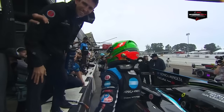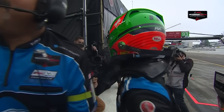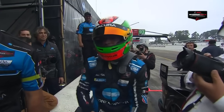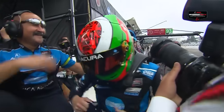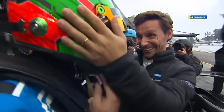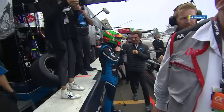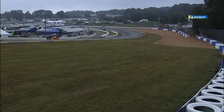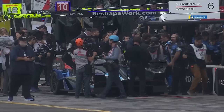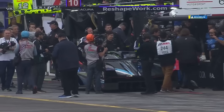Fabulous sight, fabulous win. Just really, really excited. It could have gone so many different ways. We really thought the track was dry. We went out and the rain came, and then we put tires on and we sort of plateaued, and we noticed everybody else had come in for a second set. There was really not enough time for a second set, but he was complaining, so we brought him in, and he had one lap to do it. Incredible. That will put you at the top of the table in the championship going into tomorrow. Yes. That's where Wayne Taylor likes to be. Exactly. Thanks, Wayne. Louis Delatraz's first pole position, Jeremy, and done in the most dramatic of circumstances.